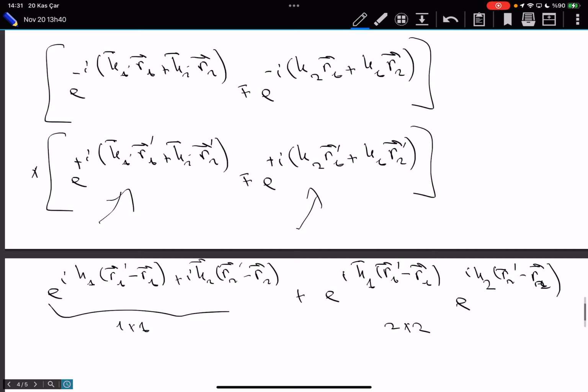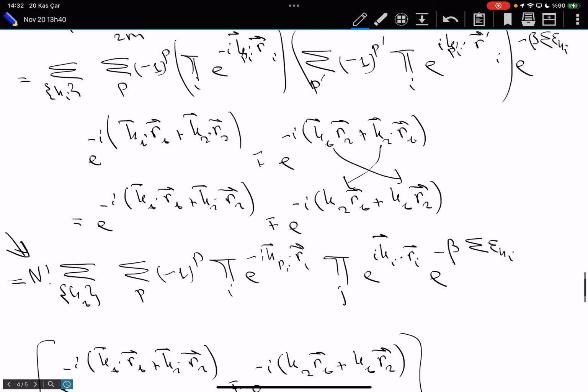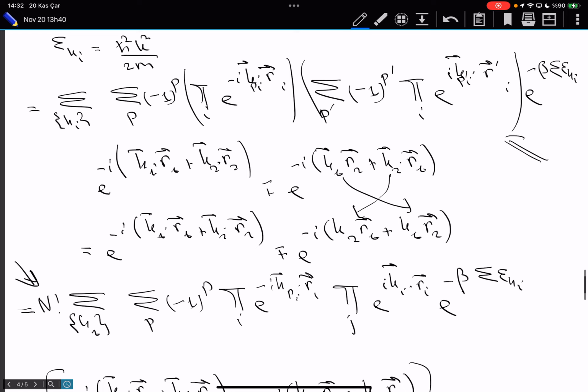That's my argument. You see, the first one is the contribution from this term. The second one is the contribution from the second term. And I claim that they are the same. So I didn't need to calculate the contribution from the first term in that second line and the second term separately. They are the same. So I will just calculate the contribution from the first term from the second line and multiply by 2, because there are only 2 permutations. If you generalize it to n permutations in this summation over here, well, look at the p prime summation, that is the second term. Each one of those terms will contribute the same.